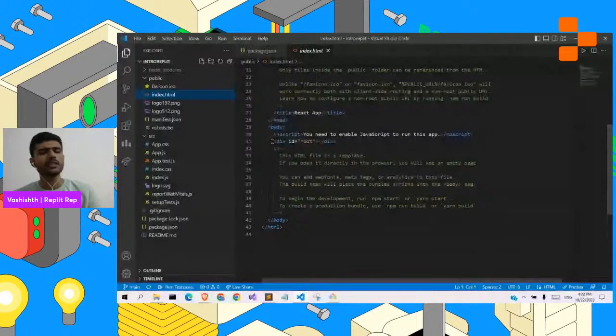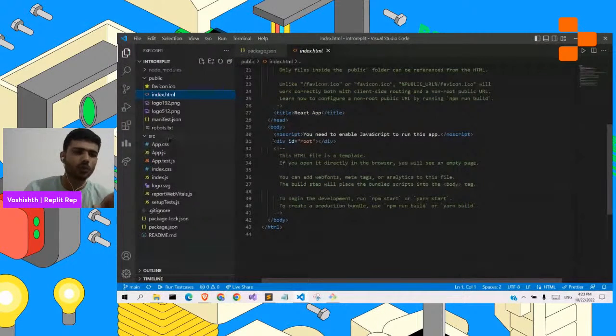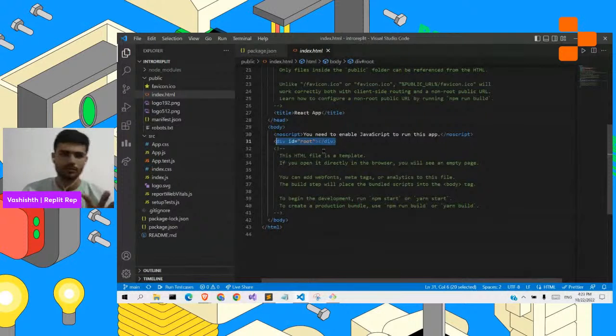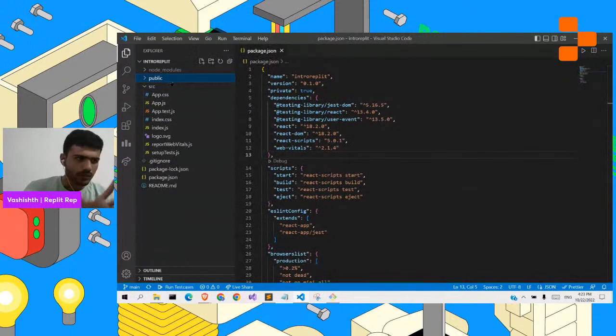All the stuff that you write in the source folder will be added into this root div tag, right? All the code will be under this div only. Fine.